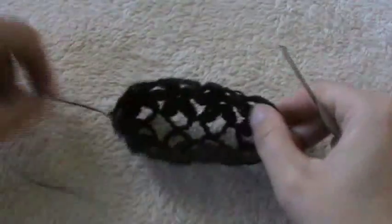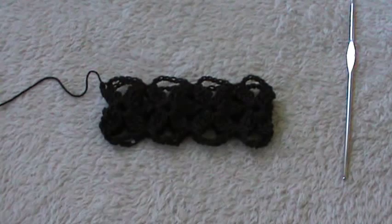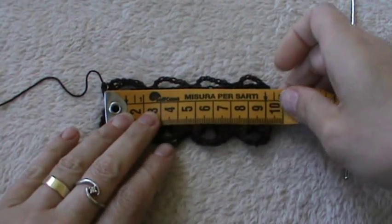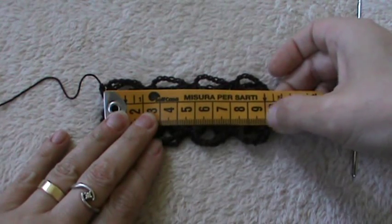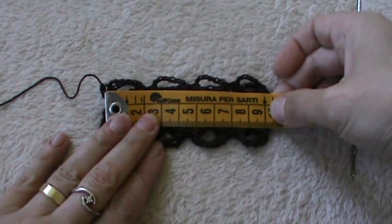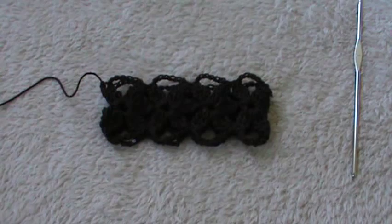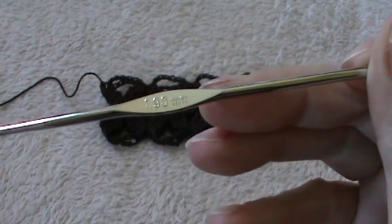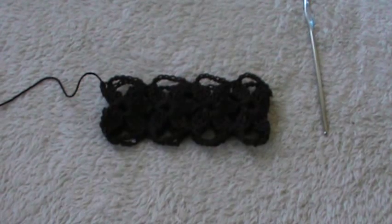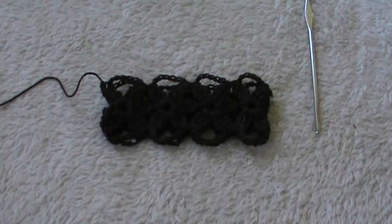Okay, now this is what we have, and I just want to measure it so you can create an idea. So it's about 9 centimeters. So you can figure out a little bit about the project. And I think I said I'm working this project with my number 5 cotton thread and my number 1 hook, or 1.9 millimeters hook. So if you want it smaller, you can just change the number of the cotton and of course the number of the hook.